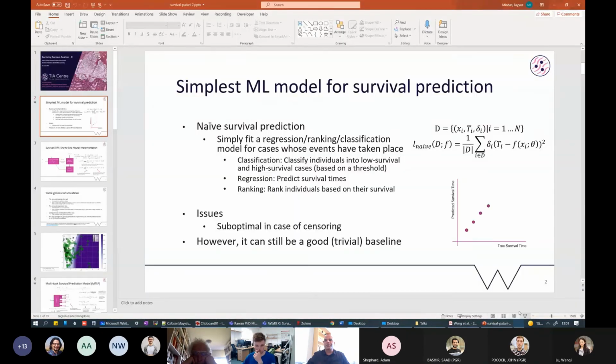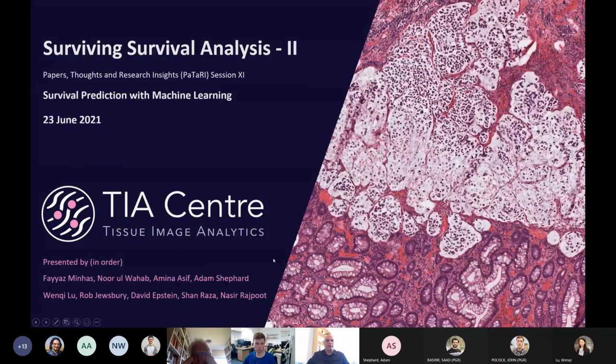So we've talked about 3 different ways in which we can build survival prediction models. We've talked about survival SVMs, which can either model the problem as regression, or they can model it as a ranking problem, and you can use a combination of the two. We've also talked about maximum likelihood-based estimation of survival probabilities, and the third method is to use the splitting rule of the log-rank test to build trees.